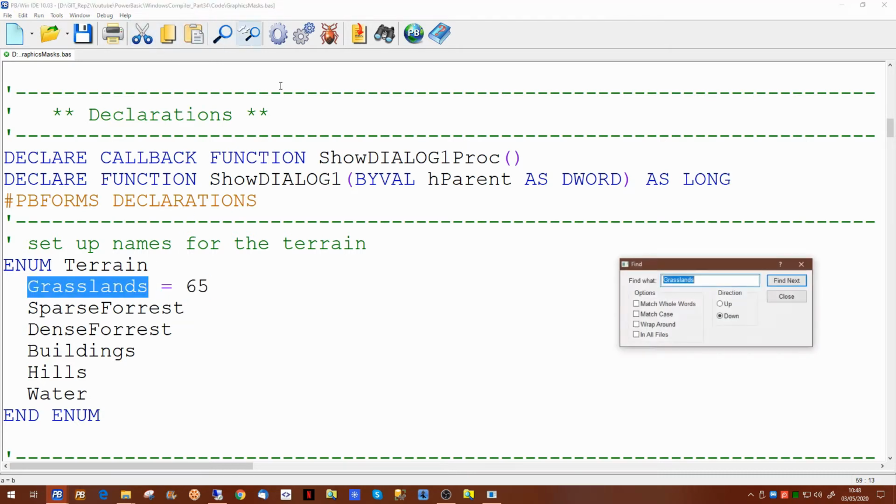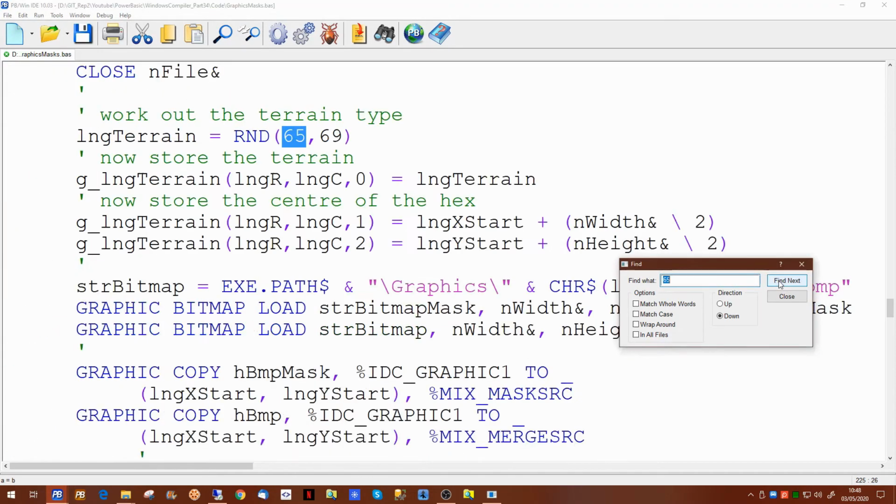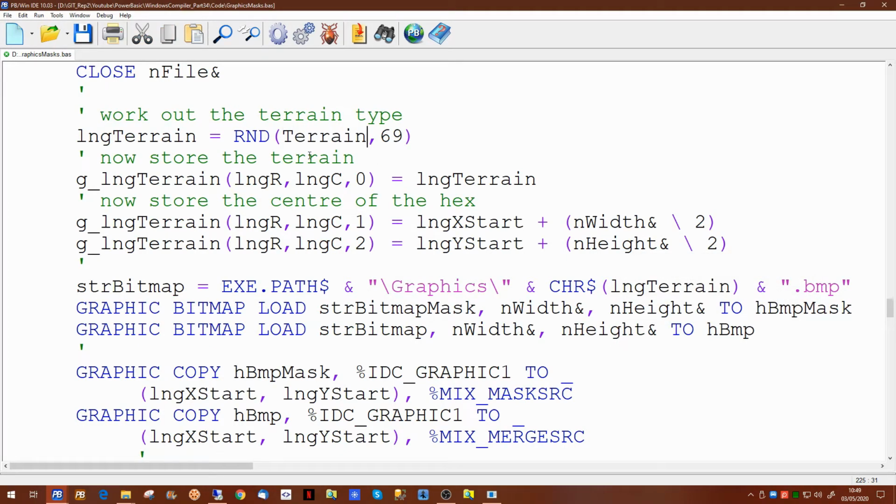So what we want to do now is search for anything which is 65, and we can replace that with this. Makes it much more readable.